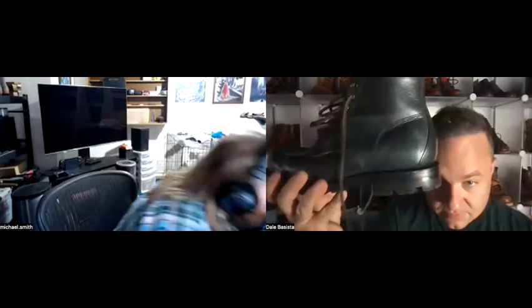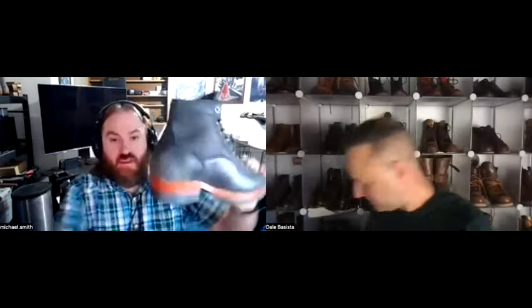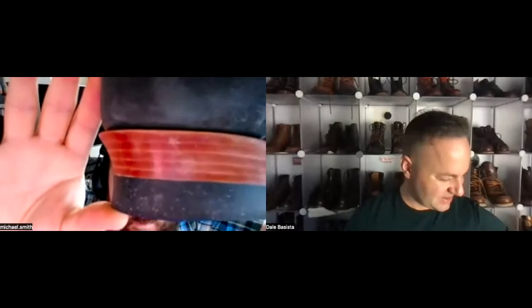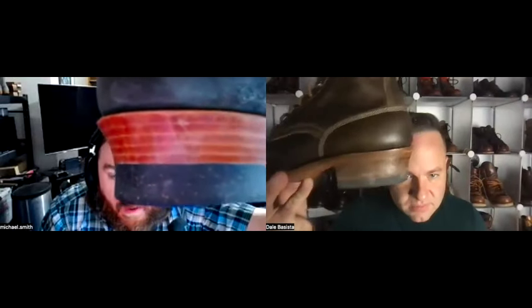I've got two examples of this here, known as the woodsman or the logger heel. Sorry, I do shine my heels up really shiny, so there's going to be a little bit of reflection there. With this curve, now, the woodsman heel is done this way. This one's more of a dressy woodsman, whereas this one right here is more work style. So this is a pair of Whites here. That was a pair of Tahuras.